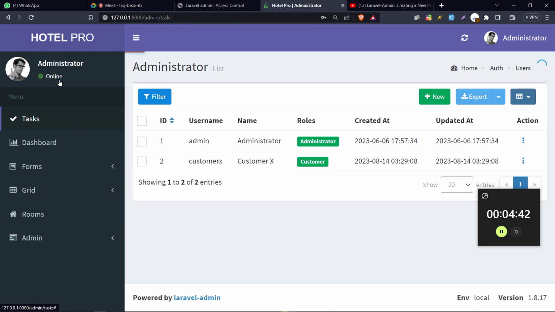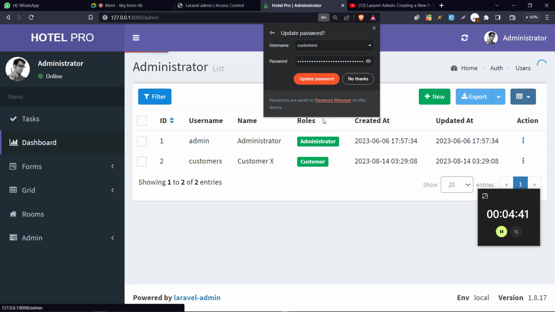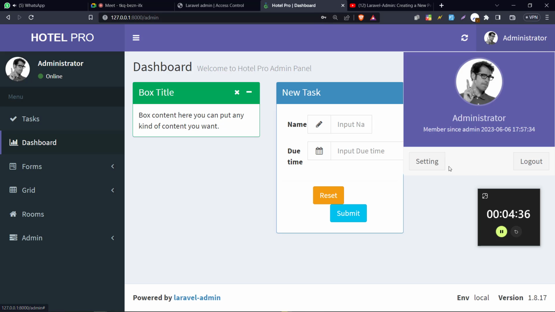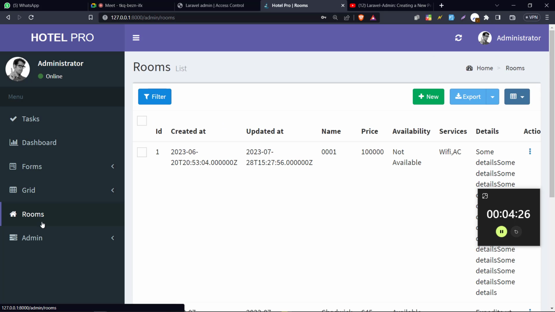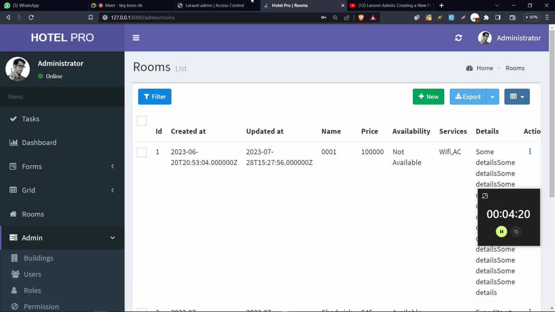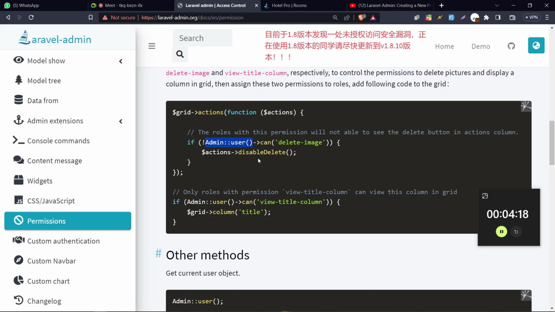So I hope you've understood how we can limit. Whoever is superadmin, the superadmin can access everything, the one who has the administrator panel. So I hope you've understood that, whereby you can limit a user from doing something using the can.